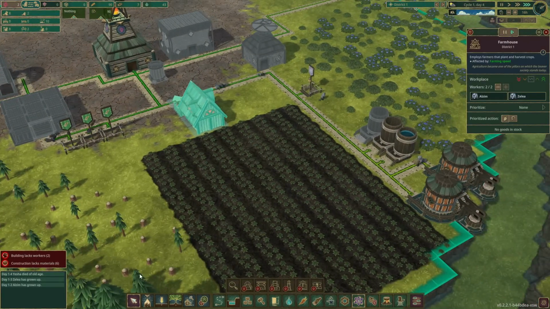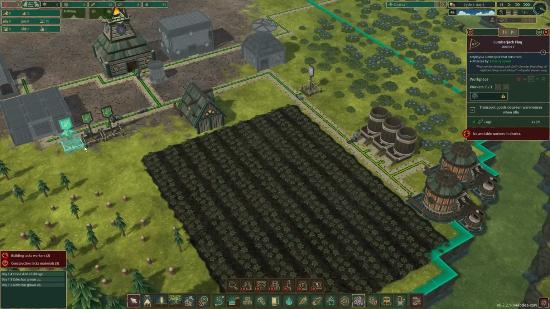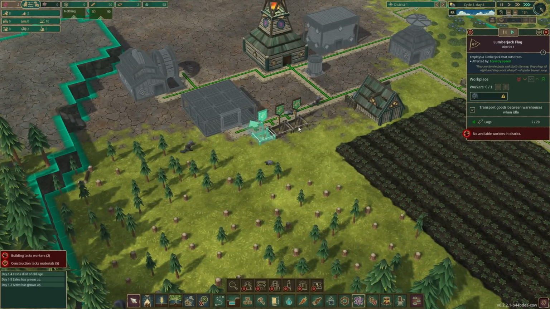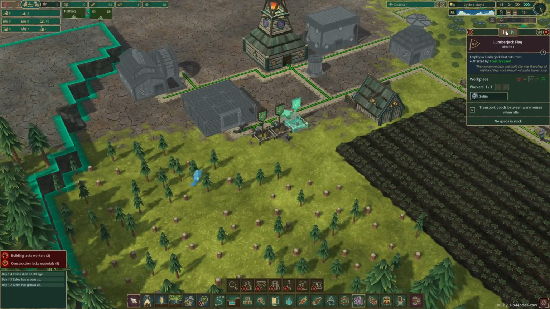Okay, so we got 2 people in here. Oh, yeah. No, somebody died of old age. Oh, we actually lost one. We gained 1 and lost 1. It was you. You were the one who got taken out by just... well, by time. I'm gonna stop this one.